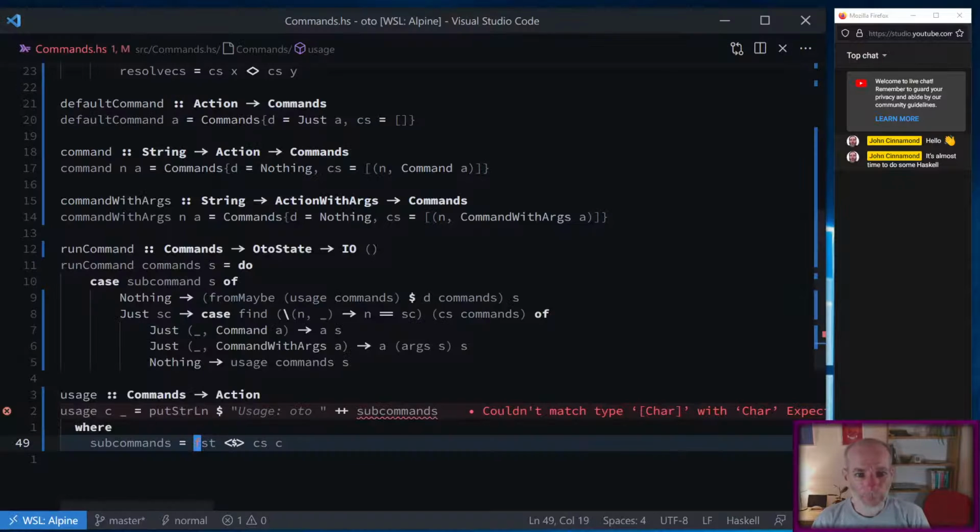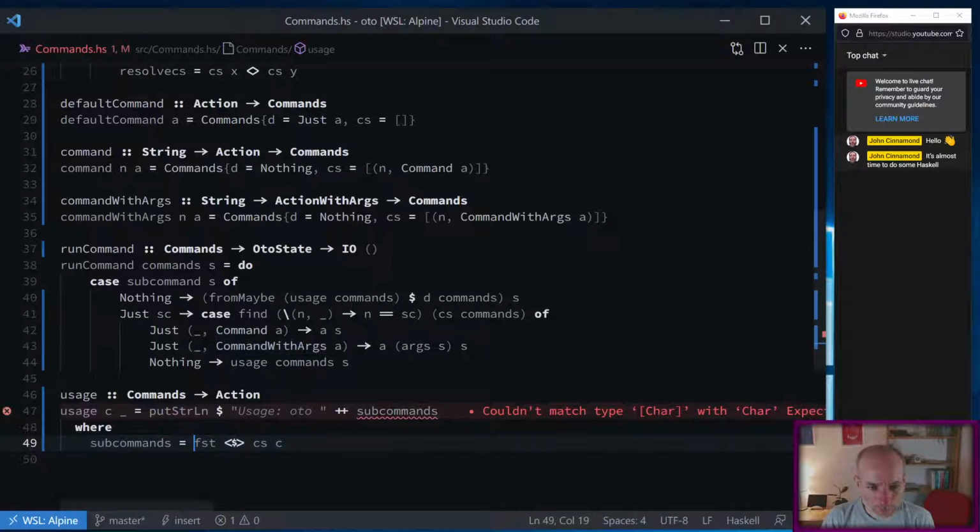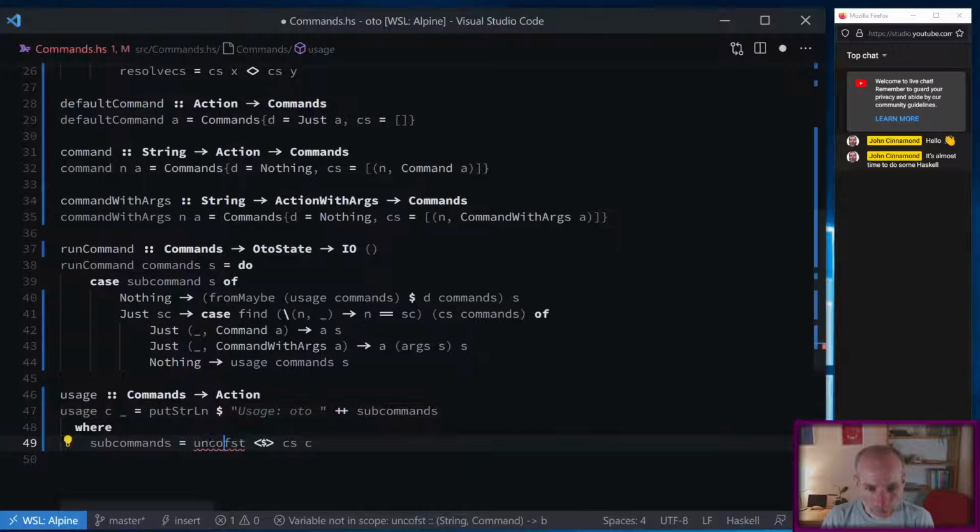Okay, so we apply first of this and we get a list of strings back, and then we want to say something like, I'm just going to call it join.